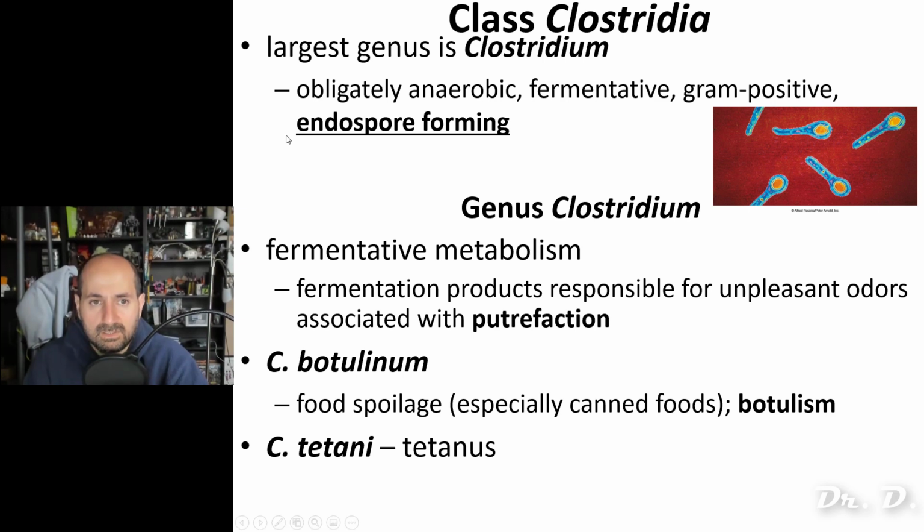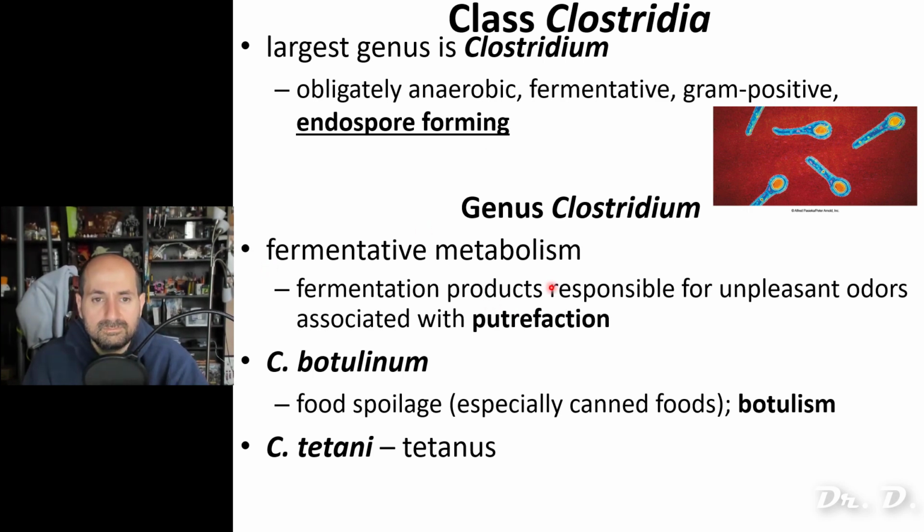Okay, so endospores. And remember what endospores are? Very strong protective shells where the bacterium can preserve its genome so that later on, after the insult has passed, let's say UV, desiccation, radiation, heat, whatever insult, those endospores can then germinate and grow, and the bacterium can go back to a vegetative state.